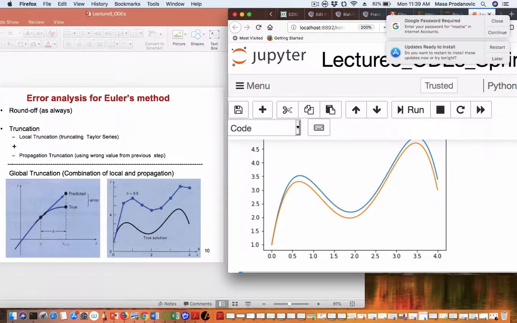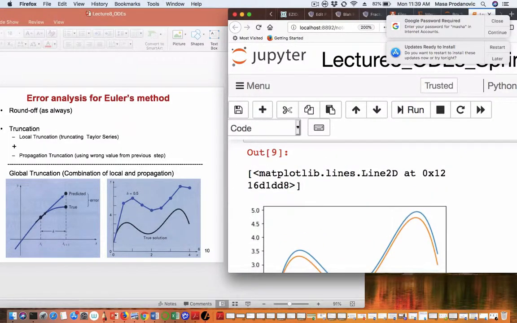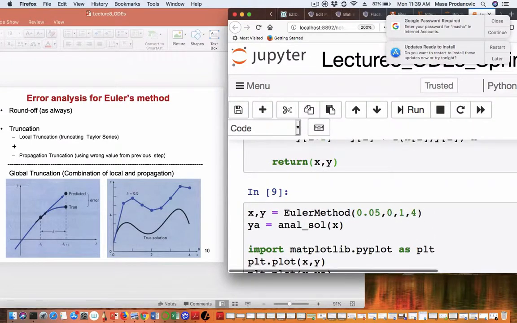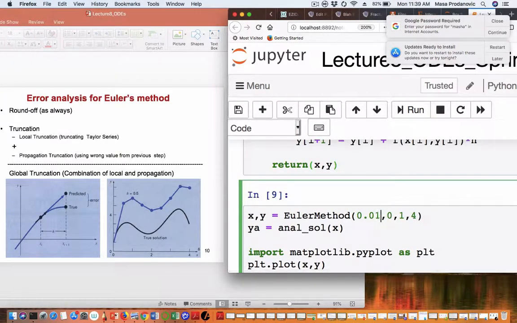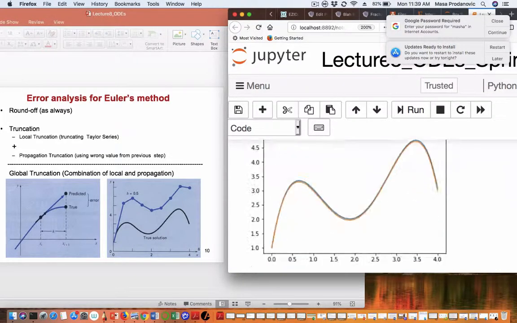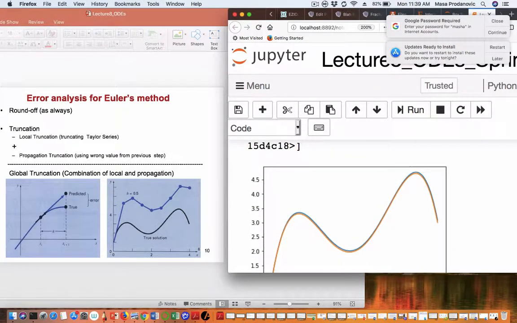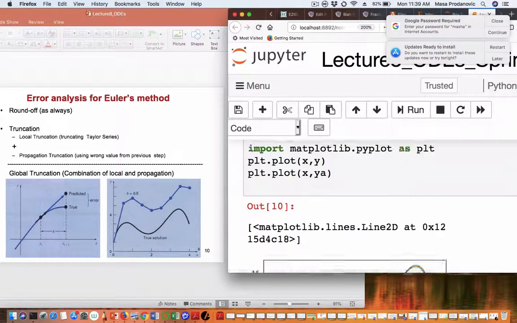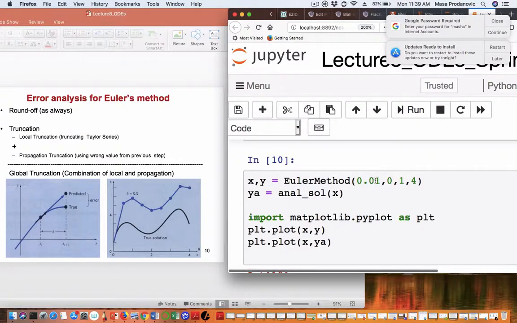Yes? That's the whole idea. You can go even closer. You can try pushing. Whoops. Whoa, that's nice. 0.01. You can keep going.